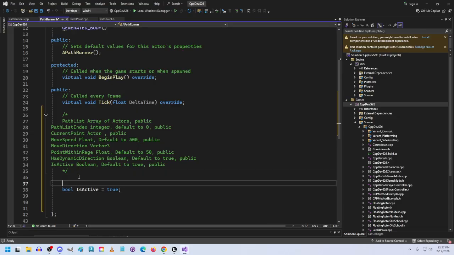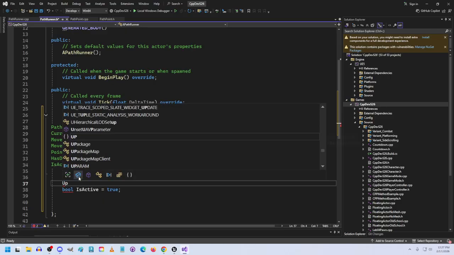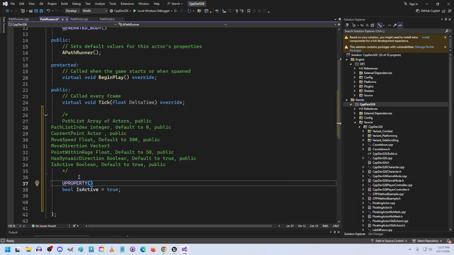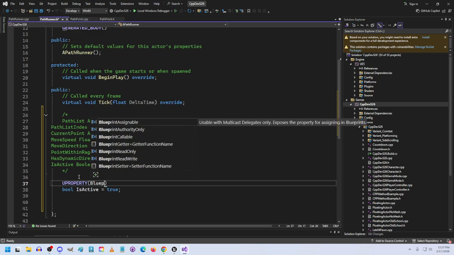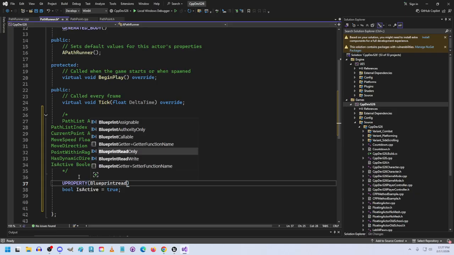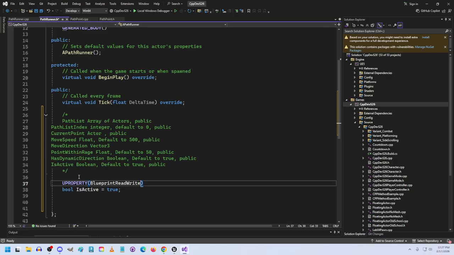So these are going to be UPROPERTY, BlueprintReadWrite. So I'm going to be able to change these in Blueprint as I see fit. And then I'm going to do the category.